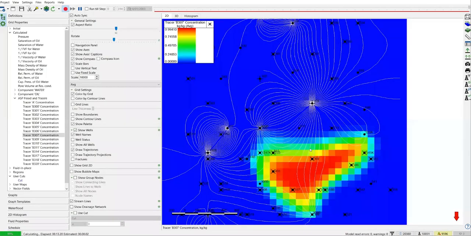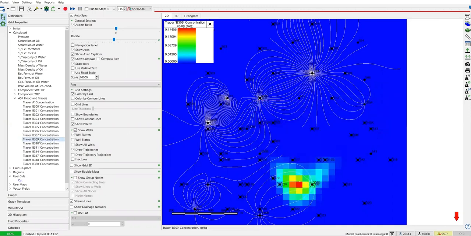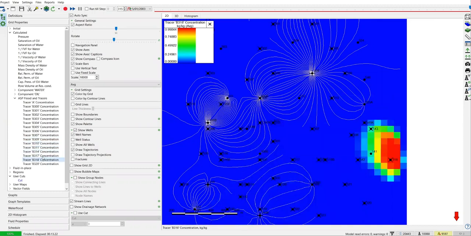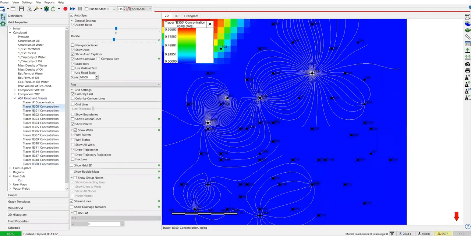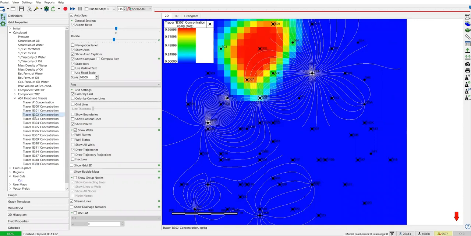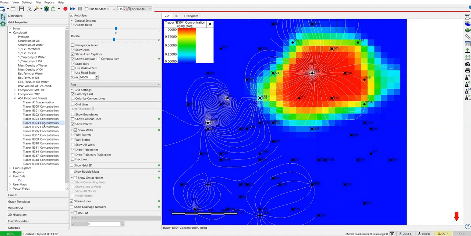because, yes, see, 307 here doesn't go to 514 that much. But what about the other injectors that are quite far from 514? 303, 314.